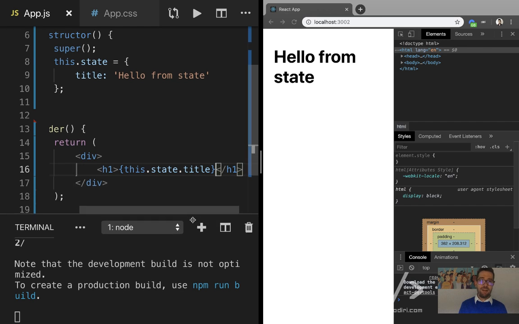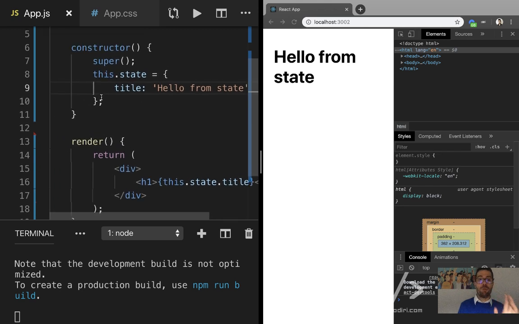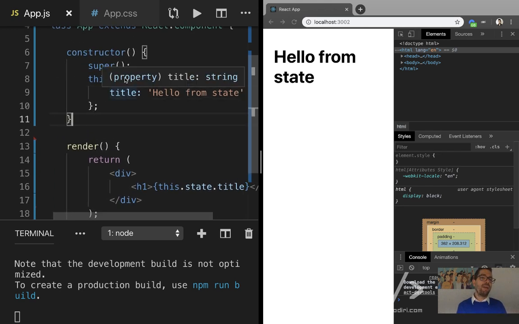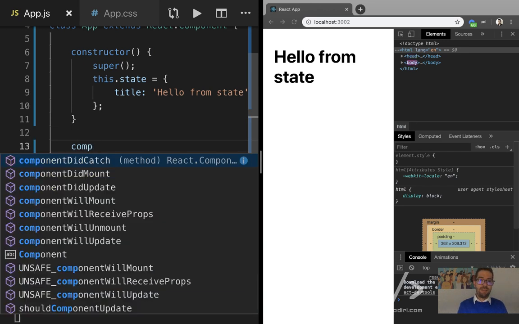You can see, hopefully you can see, that now we are displaying a message from the state. So if we change the state statically, yeah, it changes. So now the next question is, this is my initial state, and it's good, right? It's sexy. However, I want to change it after 2 seconds.